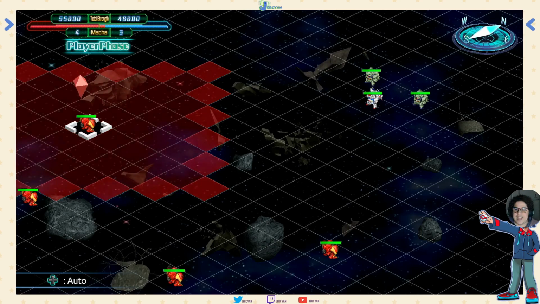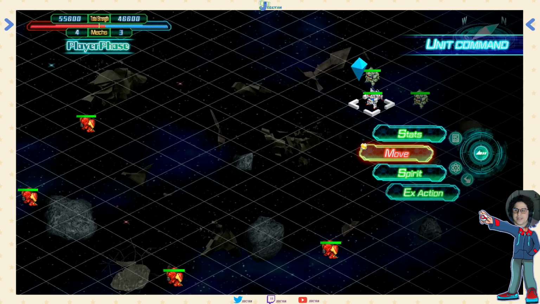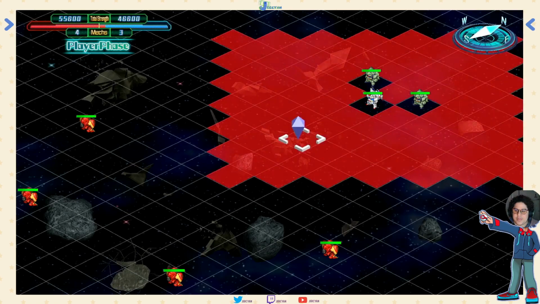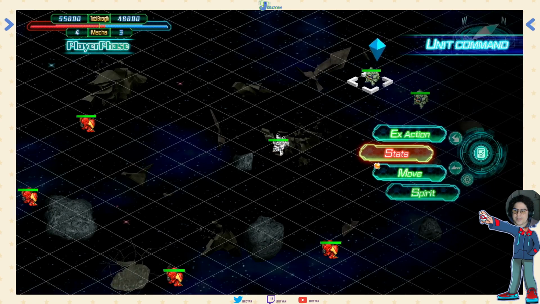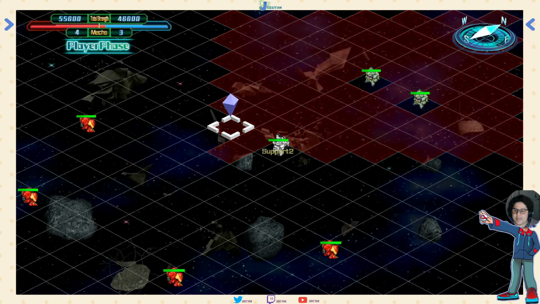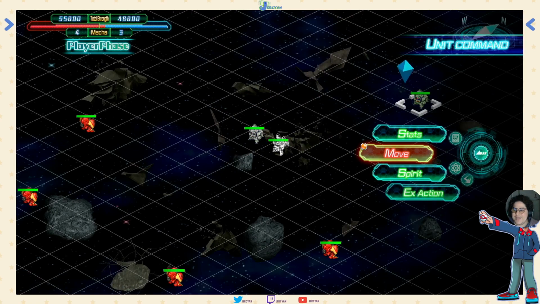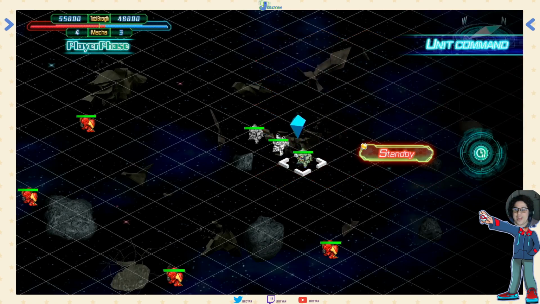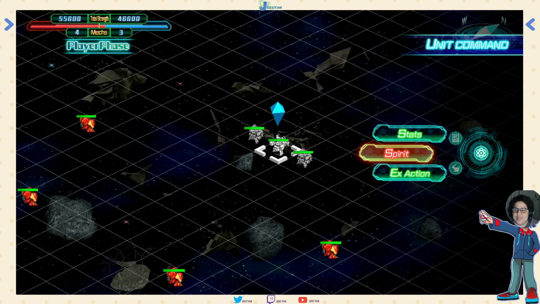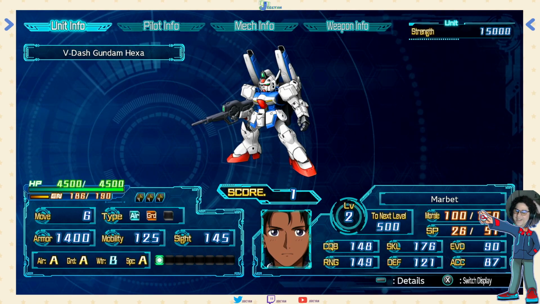That's their range of attack. Let's move. Let them come to me. I have 2 Zaku units. I just call them Zaku because I'm most familiar with Gundam. And 1 actual Gundam type of mobile suit, V-Dash Gundam Hexa. Oh, and I'm using other characters.